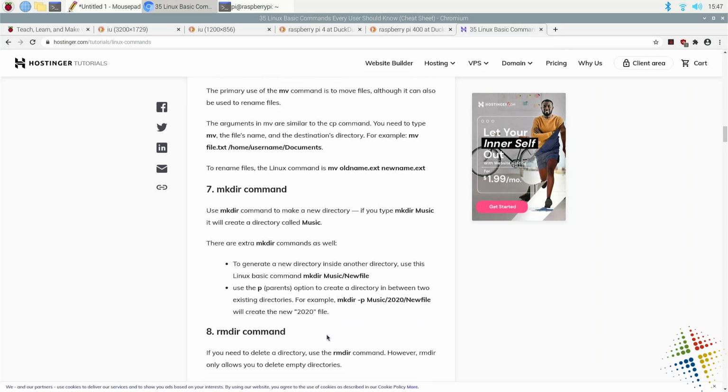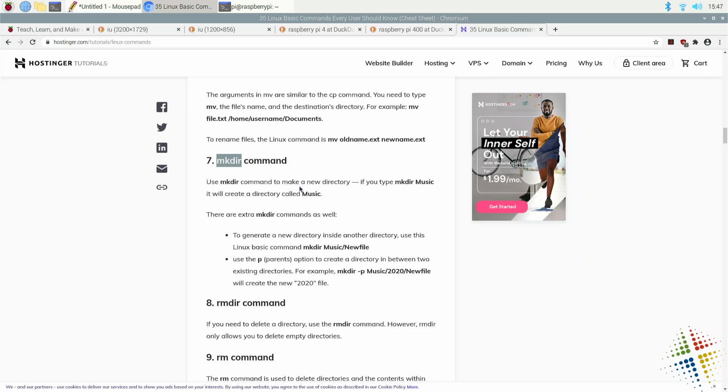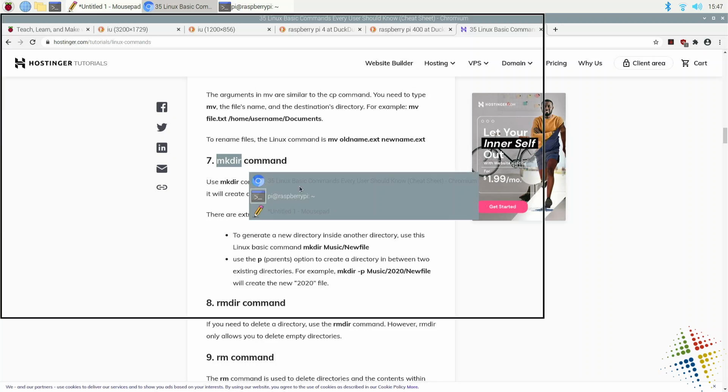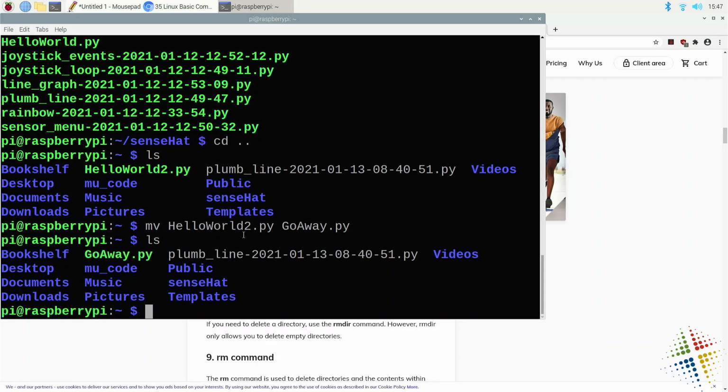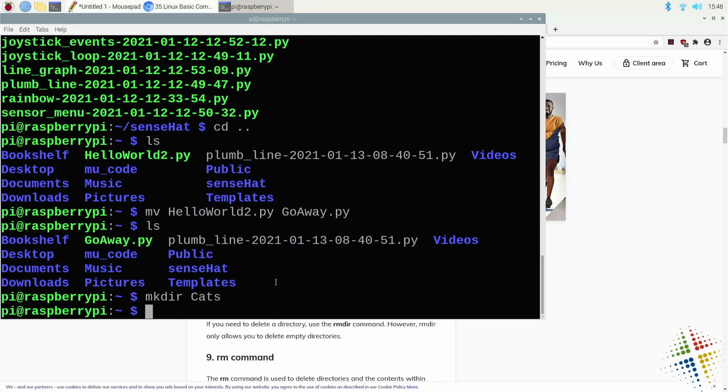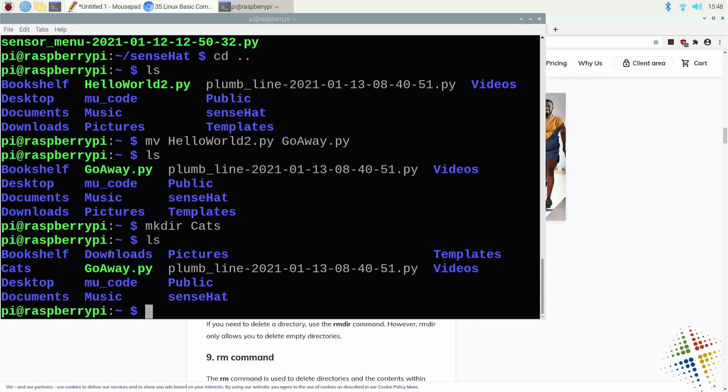I'll go through just a couple more of these. First is mkdir. That's make directory. So we can see here in the blue, I have, for instance, a bookshelf, a desktop, documents, downloads. Maybe I want to create something called Cats. I want a folder called Cats that I can put all my cat pictures in. So that would be mkdir Cats. And it is case sensitive. So in this case, I'm doing an uppercase Cats. That means I'll have to use uppercase C in the future. But I do an ls and I now see, oh yes, I have a Cats folder.